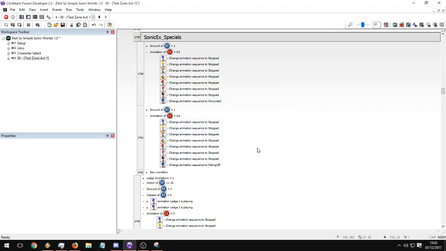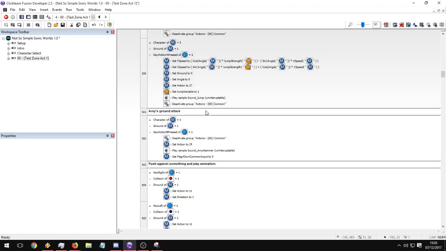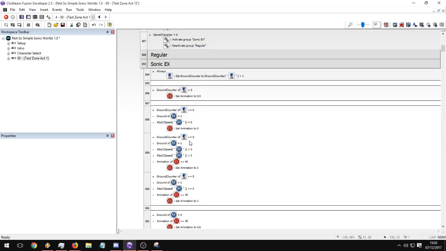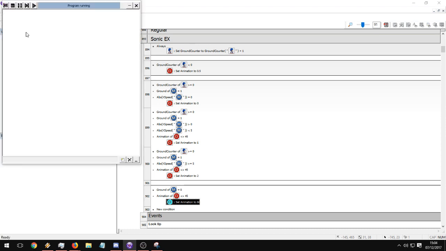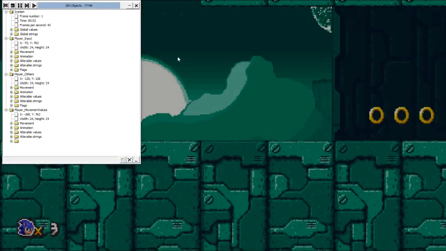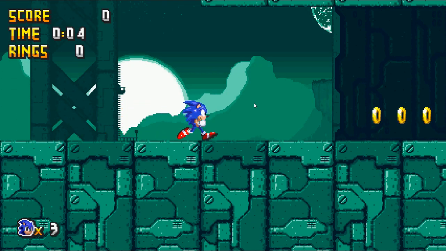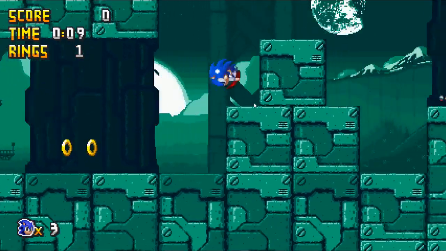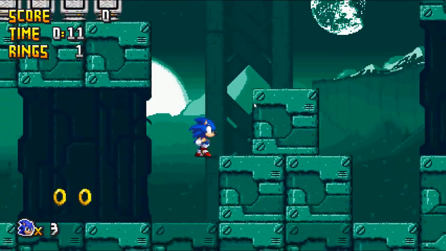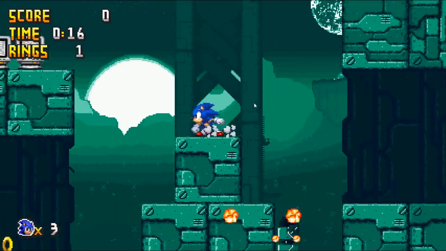Okay, so let me try a different approach. Instead of 0.6, I'm gonna call this animation 66, and then just go over here and call it 66. It might be a problem with floating point inaccuracies or just Clickteam Fusion being a piece of junk, which is most likely the case. But yeah. Oh, so it doesn't work, huh? Very odd.